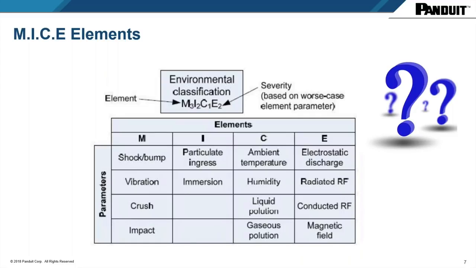When you look at the I element, the ingress element, we are basically concerned with water and dust. And you could have different concentrations of water and dust in a given environment. So it starts from absence of dust and water to presence to intermittent presence to immersion. So there are some connection points in tanks, for instance, where a connector has to be immersed in water. And if that's the case, you still need your communication to pass from the edge point to its intended target. But that's an extreme environment that you need to be made aware of.